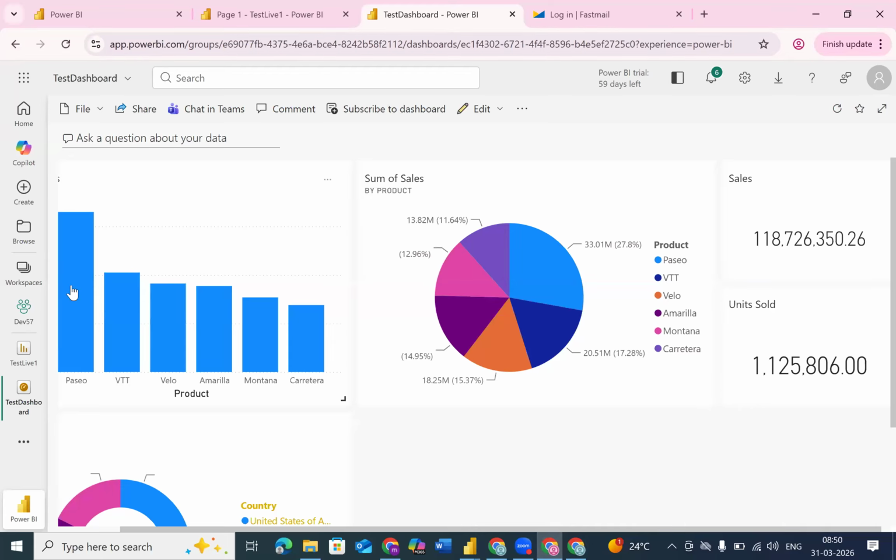But if you want to keep the important points in one place, you can use this dashboard. Most organizations are not using it, but this is for interview purposes. They will ask you what is the difference between report and dashboard. Dashboard is the summary page. Report will have the detailed information. Report can be created in both places, desktop and service, but dashboard can be created only in the service. Okay, these are the differences.